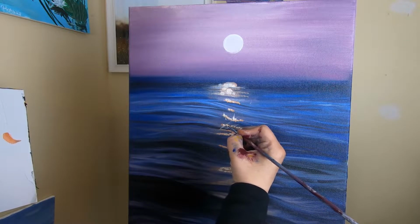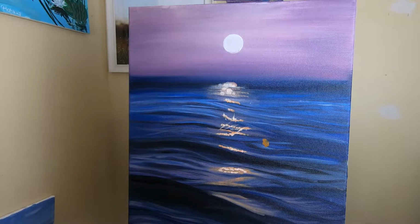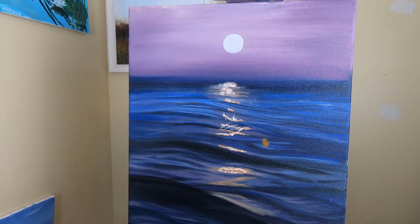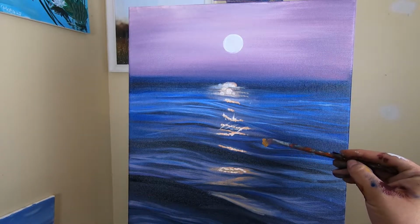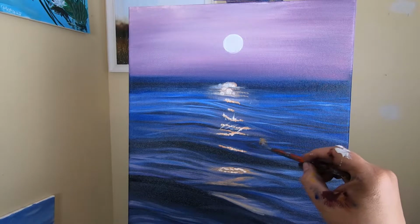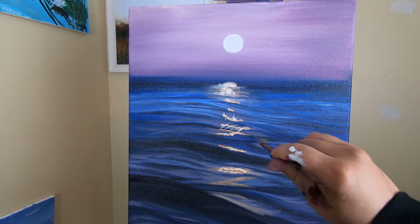Then as I was dotting it on, I had some yellow ochre on the edge of my pinky. So I just got a wet, clean brush and kind of lifted the color up off of the canvas with it. And then once you do that, you clean it off real good. Then you go back through, keep lifting it up until it's off of there completely.